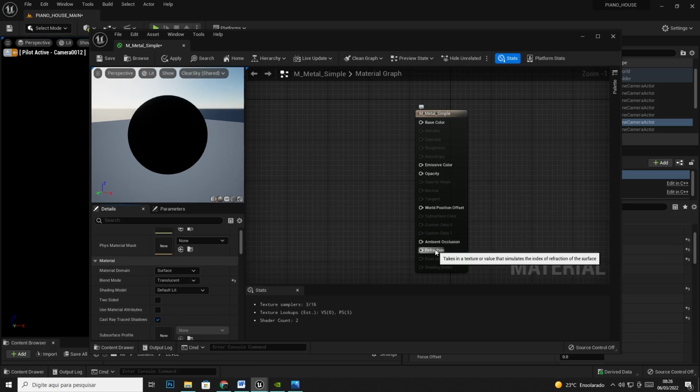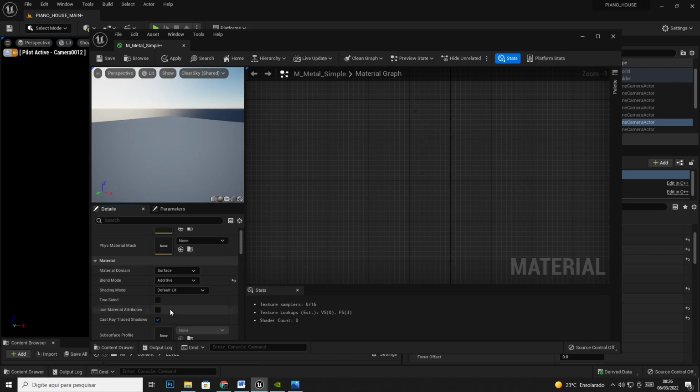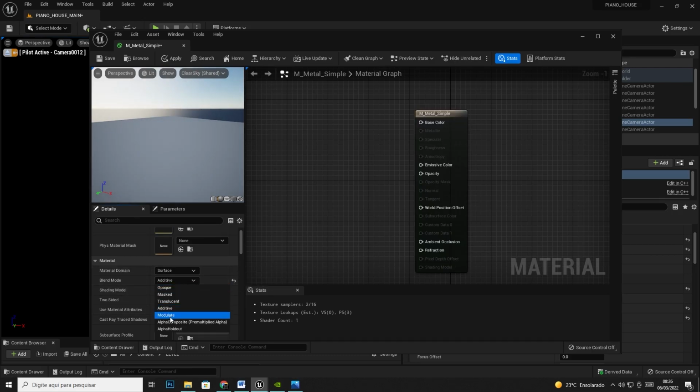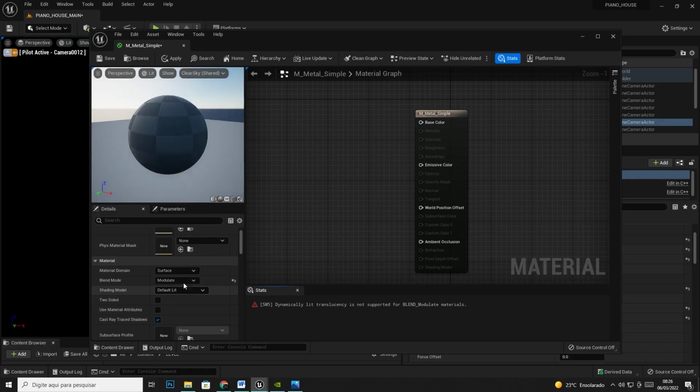Some other options here, all right? If it's an additive type, or some other options here. So you can select the type, the blend mode that you want, okay?